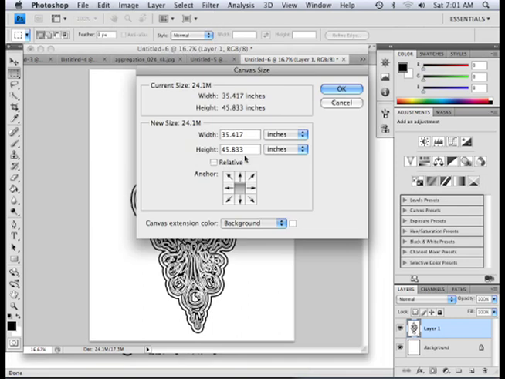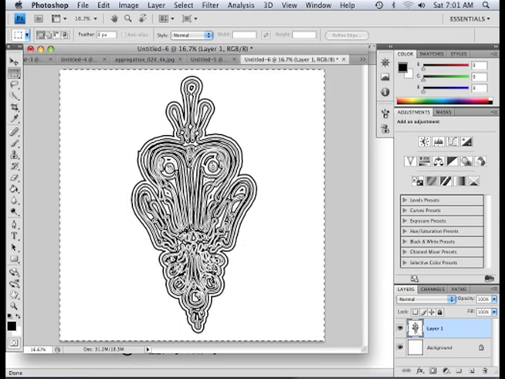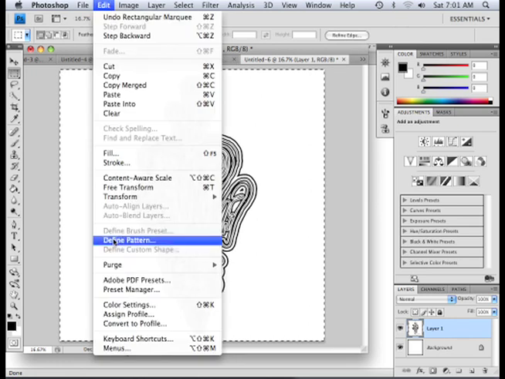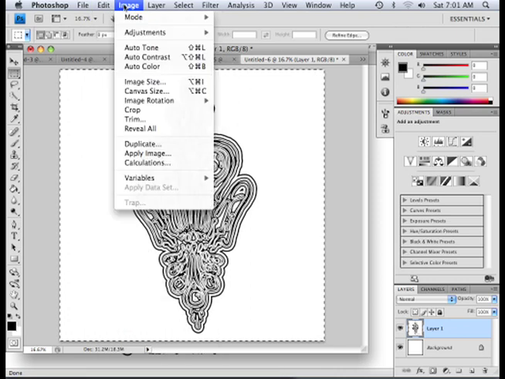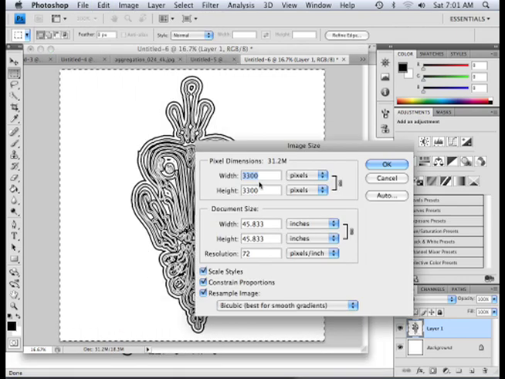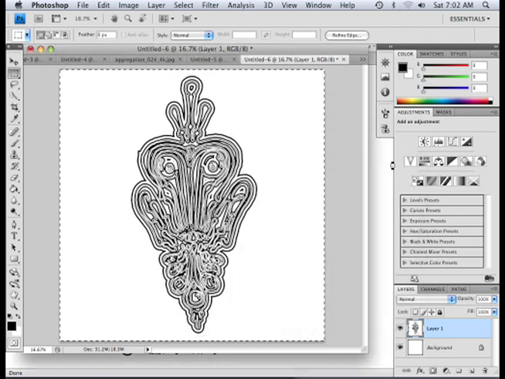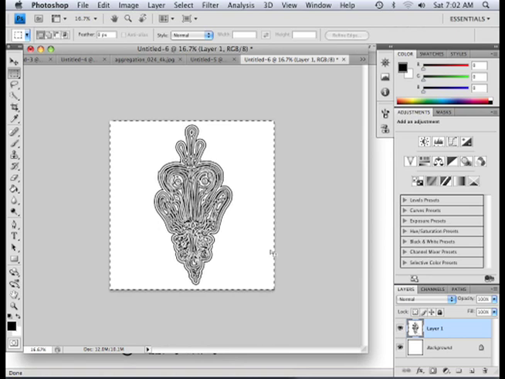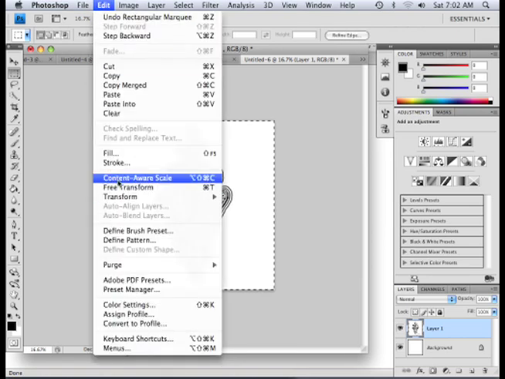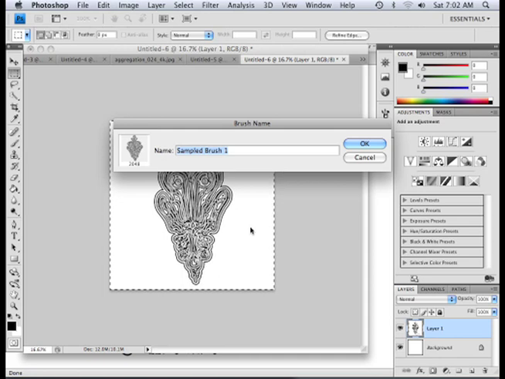So, Canvas Size. And I'm just going to make my width the same as my height. There we go. Now if I hold shift, Edit, Define Brush Preset is not there. Why? Well, the size of the document can't exceed 2048. So I'm going to type in 2048, and you're going to find out that now my brush preset works. Define Brush Preset. I wouldn't make the average brush 2048 every time, and you'll find out why in a second.